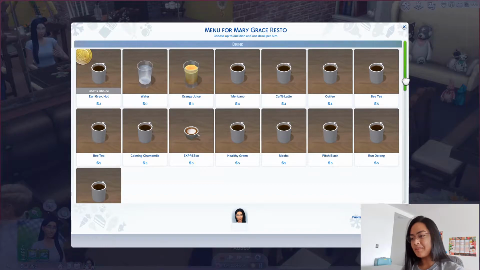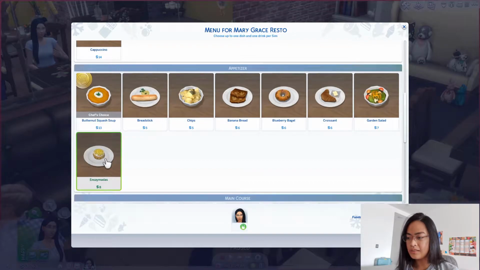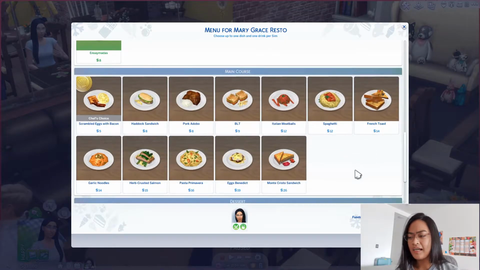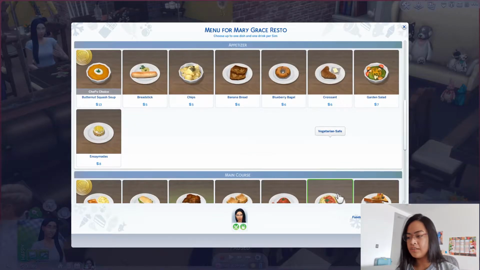So anyway, here's the menu. I tried to stay true to the menu. We certainly have a wide range of choices of teas, coffees, and juices, I guess. I had no idea how to select what was chef's choice because I wanted their specials to be like their ensaimada or something, because that's true to life.